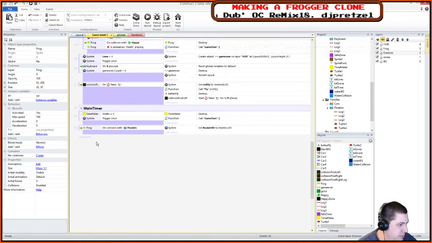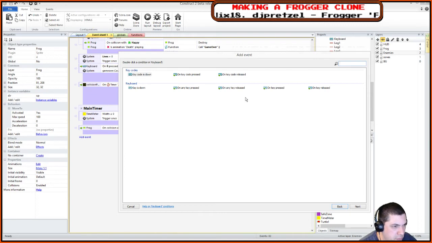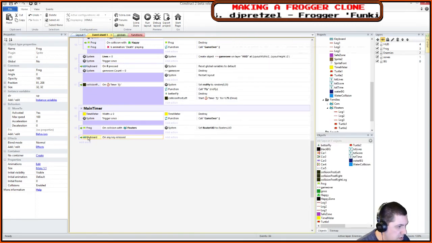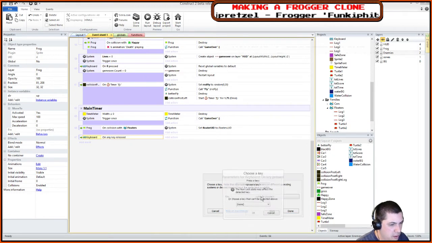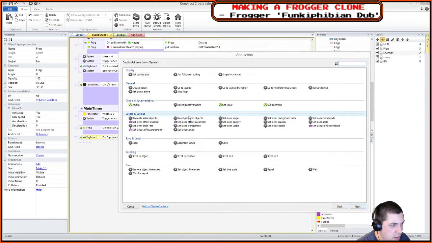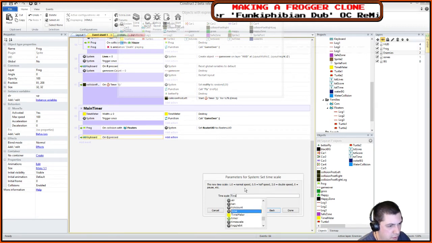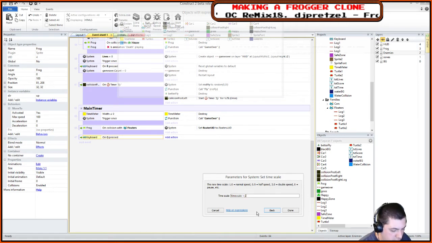Alright, I need to figure out what's going on here. So I'm going to add a keyboard. When key is pressed, oops, not any key, Q. I'm going to set the time scale to time scale plus 0.1.